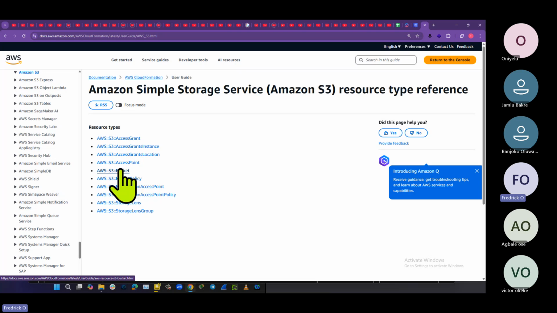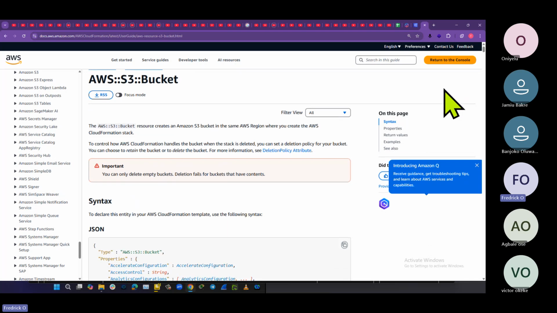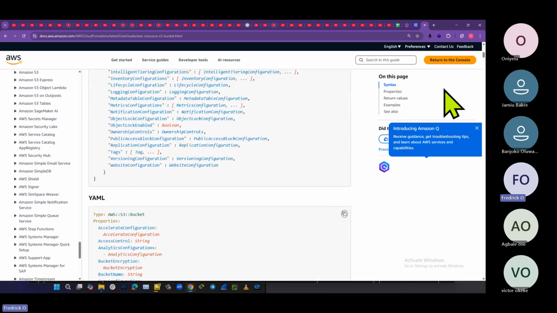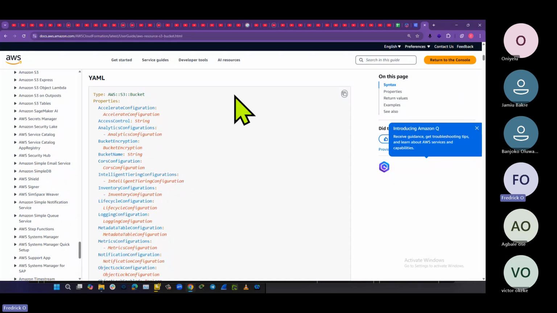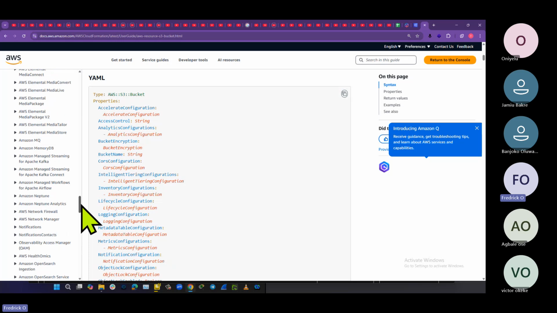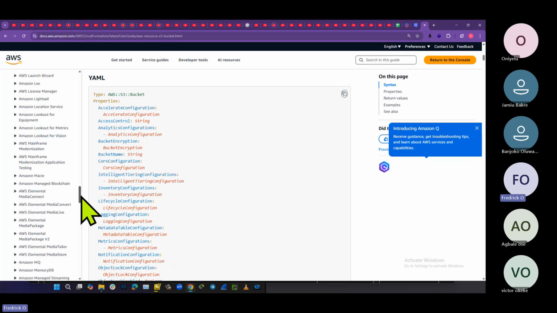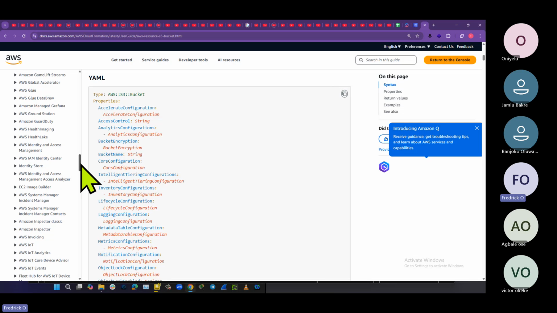So you can even click on it and you see what it looks like. Do you understand? And you see the JSON format of it, and you see the YAML format of it. And you notice that some of each type have properties. So let's go back to only the EC2 instance. Let's focus on EC2 instance and create it. So I can either do it here or go back to the previous page. But let me come here and look for EC2 instance.